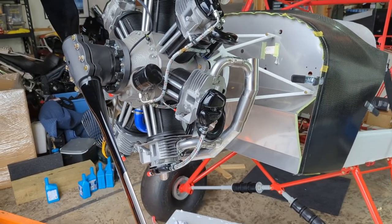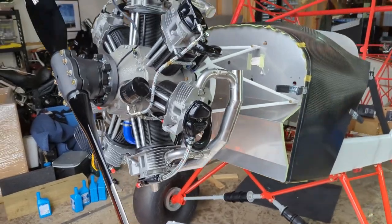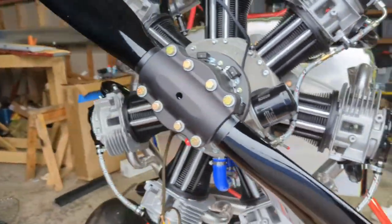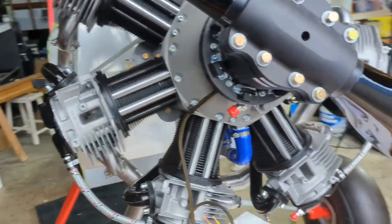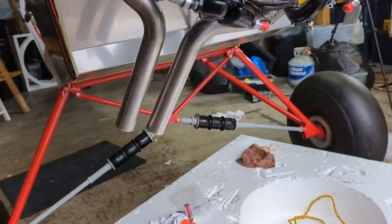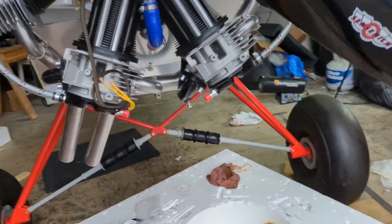All right, my GoPro battery died a little while ago, so switching to the phone. Mounted the exhaust system on and the Sensenich carbon prop. Both hubs will fit at this point anyway, so you see my two stacks, they're a little bit asymmetrical, pointing out that side.